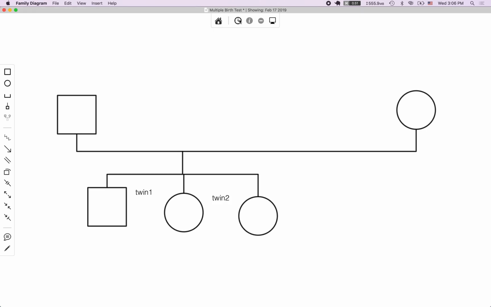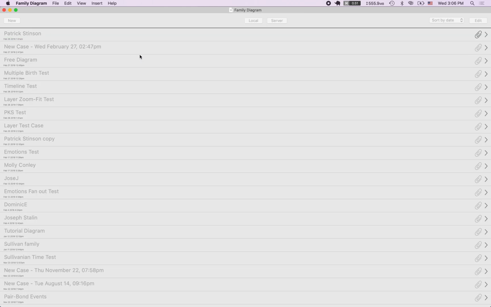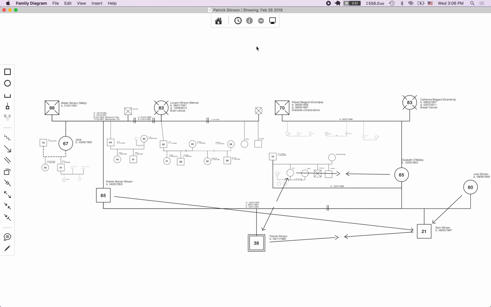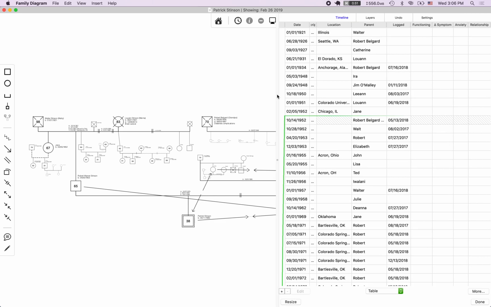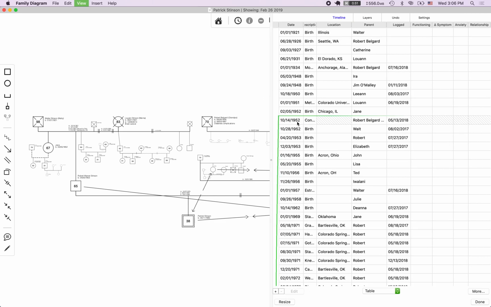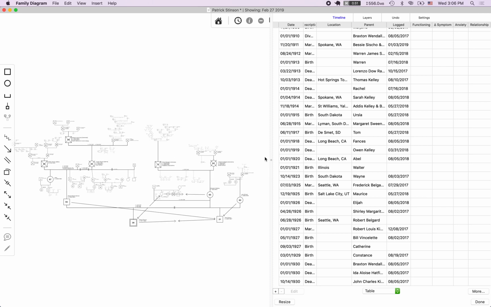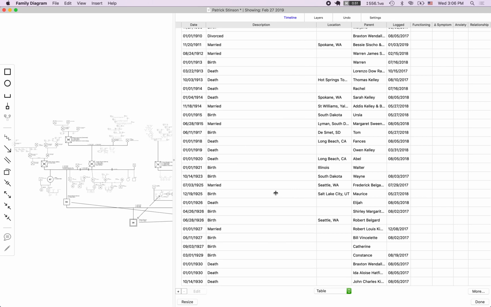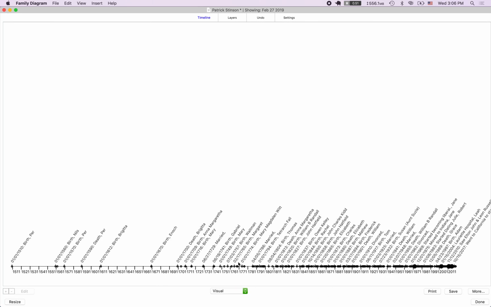Oh, right. So a major feature is also, let's see, I have an example for this set up, I think, in my family. The visual timeline got a major upgrade. I'm going to go back out to the main view for my family, so all the data is in here. And then if I jump down here to visual, here's my visual timeline.